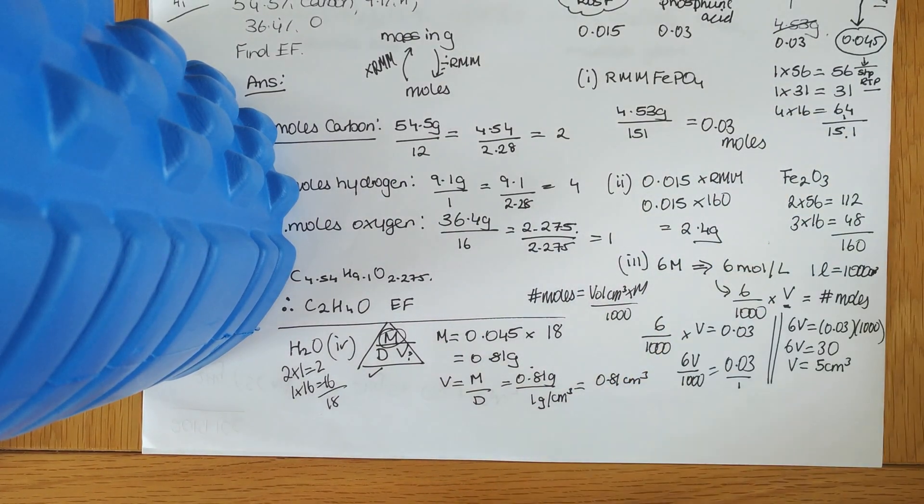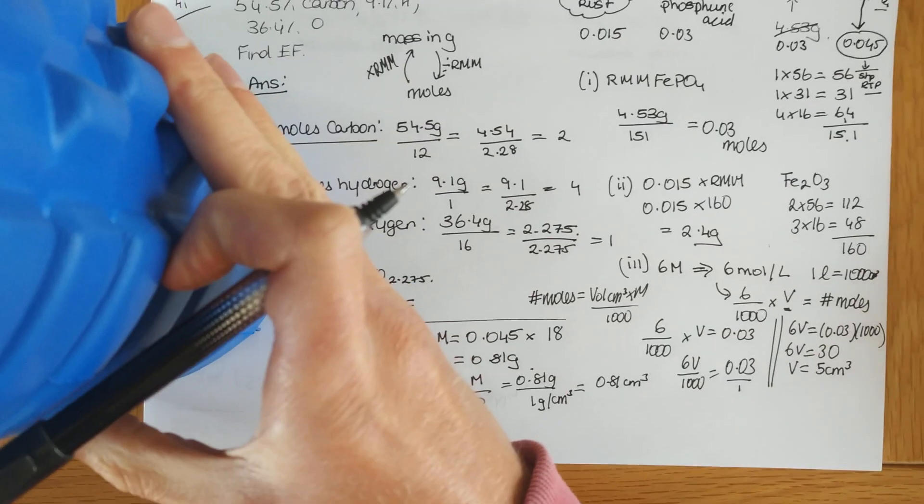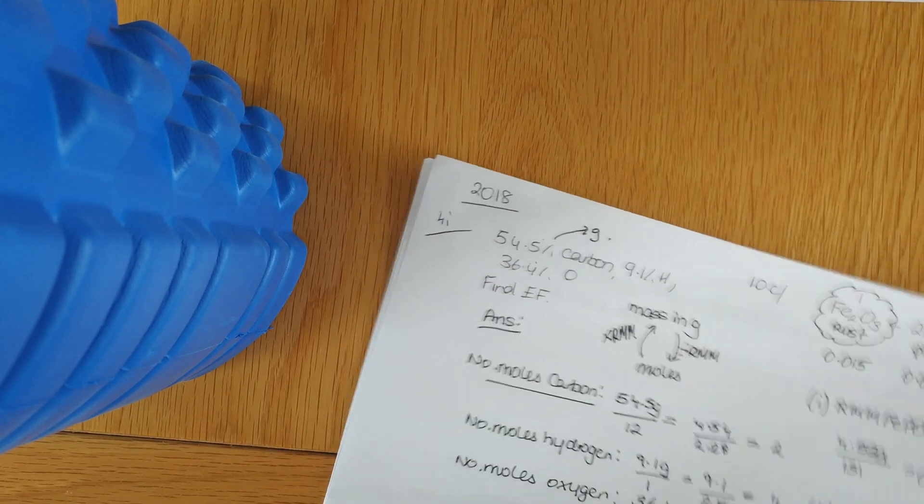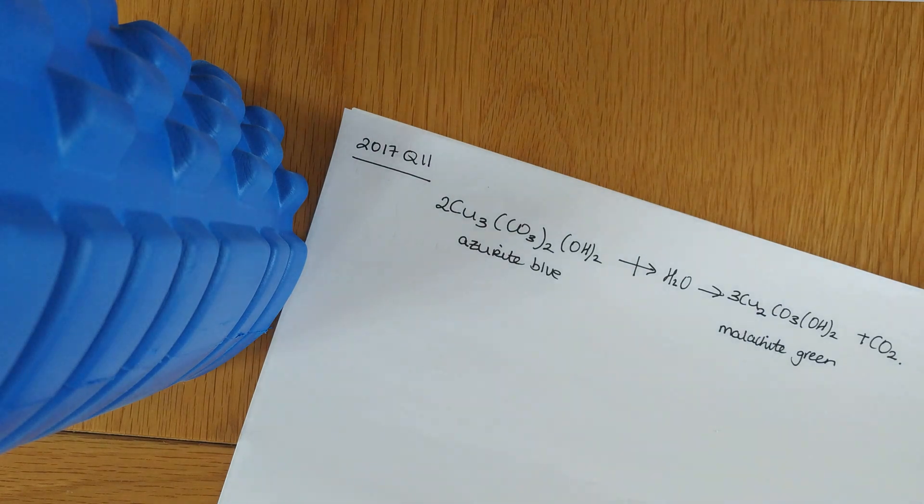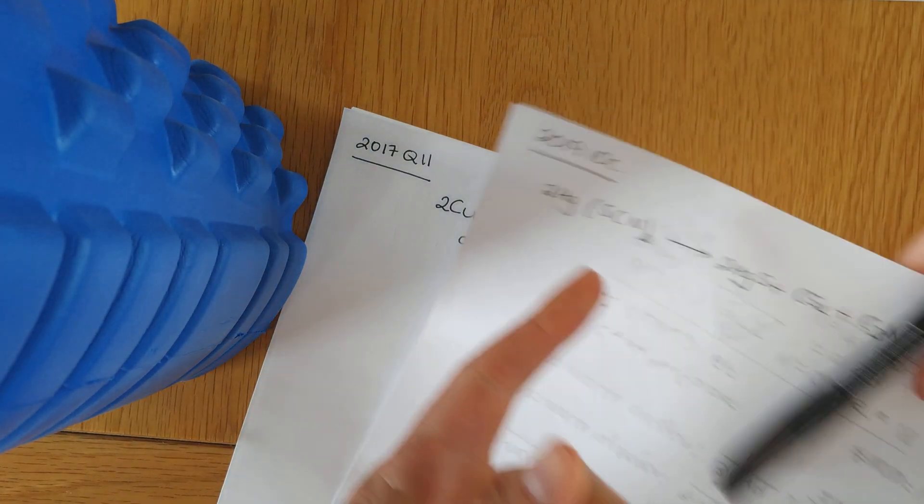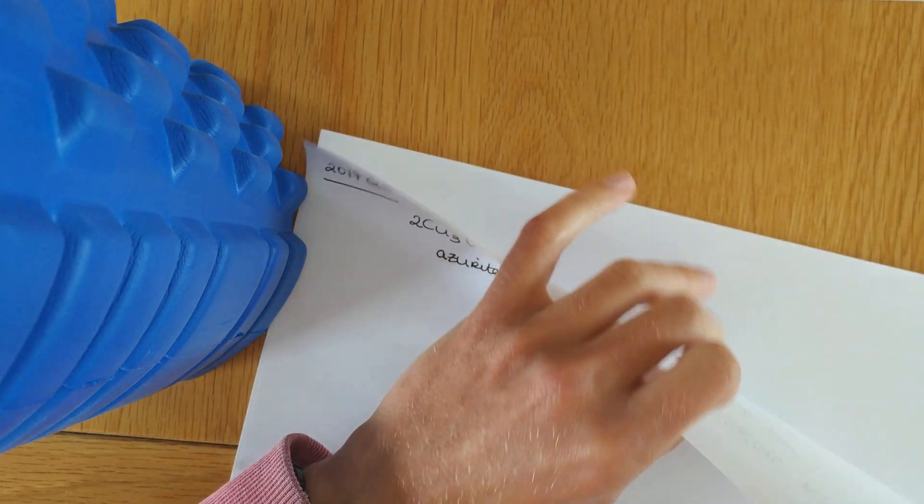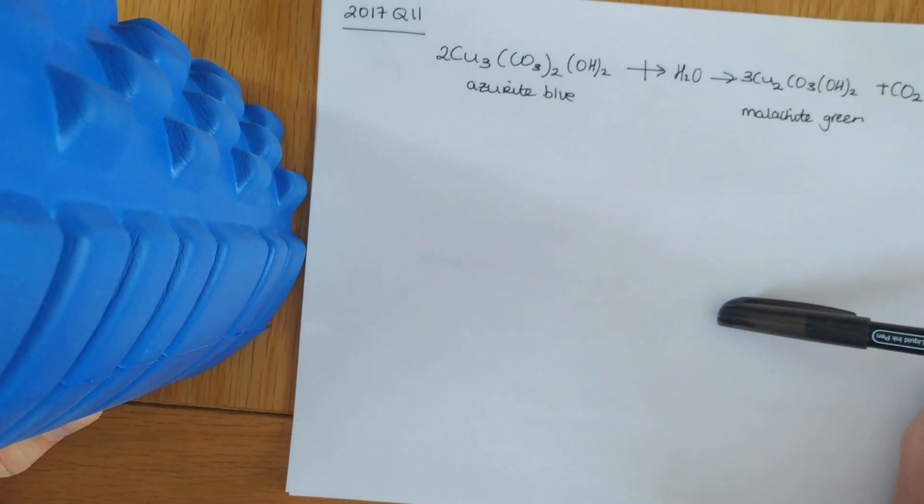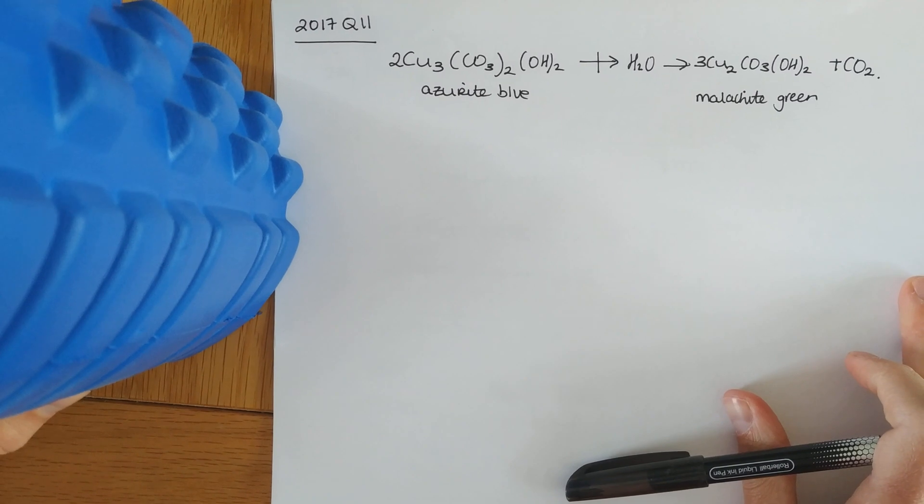So, that would have been the end of the video, but rather than upload a wee two minute one, may as well just do another one here. So, I was looking there at 2017. Real tough one. And then I think they do get considerably easier. 2019, I had that written out, but that started another video anyway. So, you can find that for yourselves in the stoichiometry playlist, limited and excess. So, this one here, tough question. 2017, question 11.